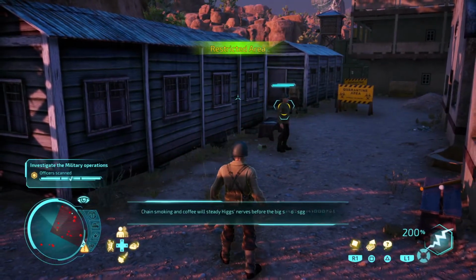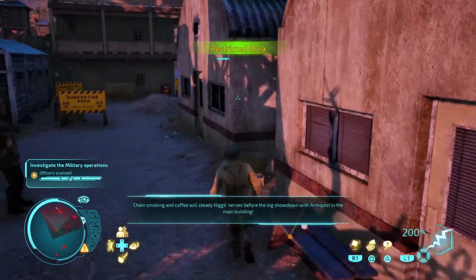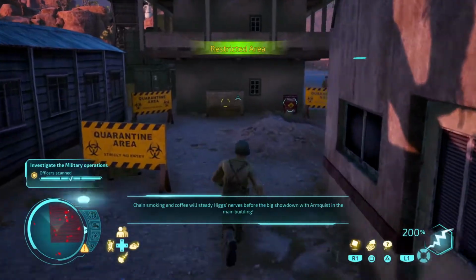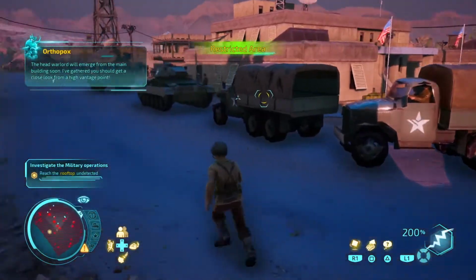Chain smoking and coffee will steady Higgs's nerves before the big showdown with Armquist in the main building. The head warlord will emerge from the main building soon.